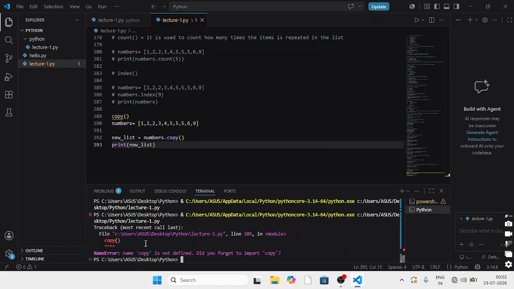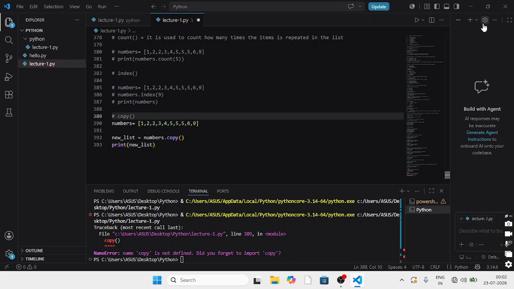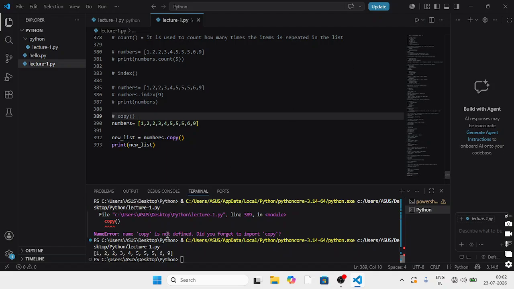Here you see copy. Copy command is used to copy the items from the existing list and make a new list. Means copy command is used to copy the items from the existing variable, then convert it into a new list. This is called the copy command.